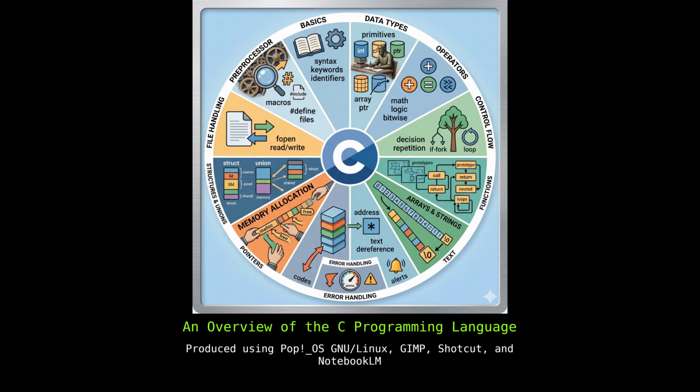Okay, but doesn't giving flawed humans direct control over physical memory addresses sound like a recipe for absolute disaster? What if you forget to use that free command and give the memory back? This raises an important question, and honestly, the blunt answer is yes. It often is a disaster. I knew it. If you point to the wrong memory address, you overwrite data you shouldn't. This is the root cause of massive security vulnerabilities or catastrophic system crashes.